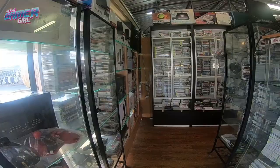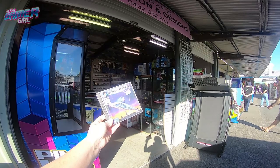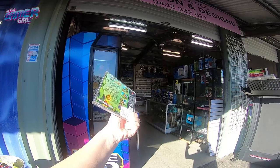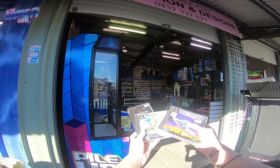So we had a pretty successful shop. It wasn't large by any means, what we've got today, but Independence Day for $20, and I don't know what to expect from the game, but yeah, the cover looks awesome, so that's going to be cool. I ended up getting the Tiny Toon Adventures. It looks like a platformer, Buster and the Beanstalk. I've got a bit of a thing for Tiny Toons at the moment. And the last game that we got was Aliens vs Predator Requiem on the PSP, also complete. So all of these are complete, and I thought pretty good value. So this was $10 and the other two were $20 each.